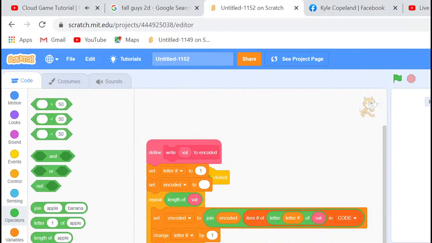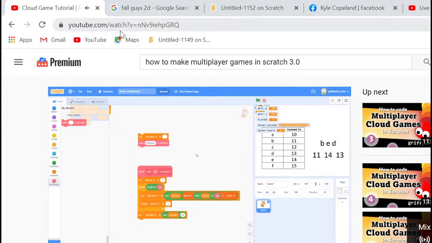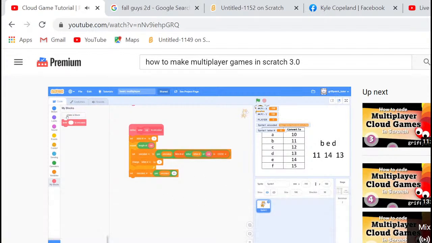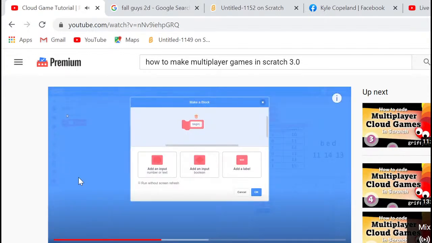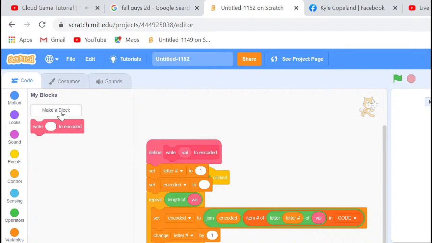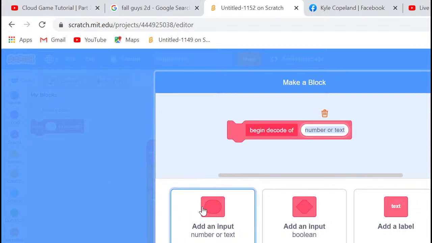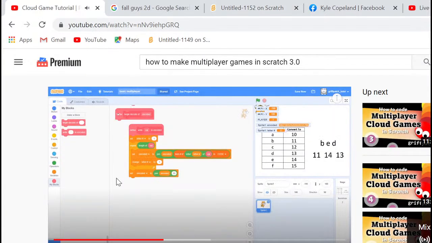But this is useless without a script to decode the values again at the other end. We'll break this up into 2 custom blocks, one to begin the decode and the other to read out the values. Start by adding a new custom block called begin decode of and add an input of encoded. Run without screen refresh and OK.